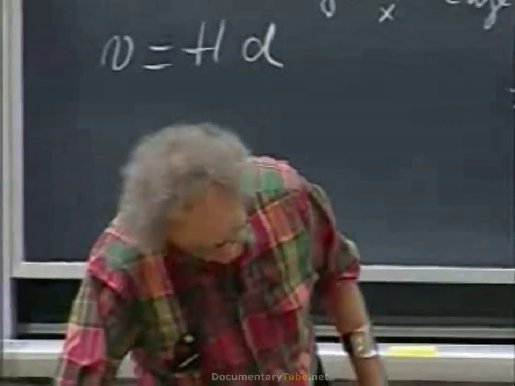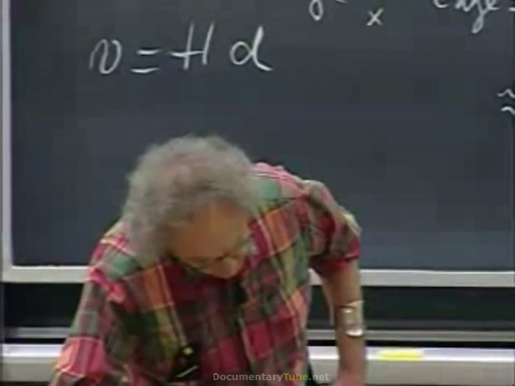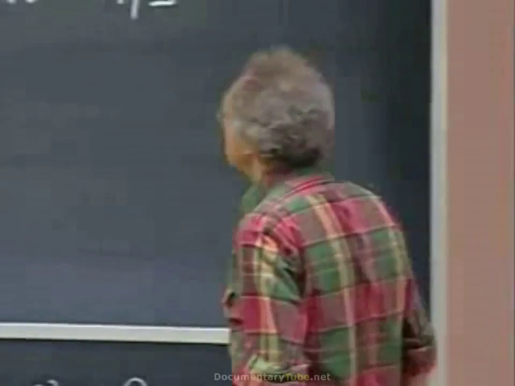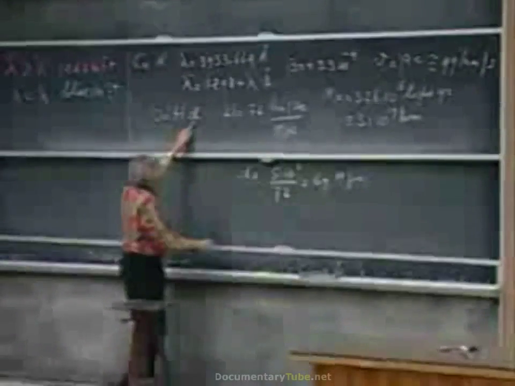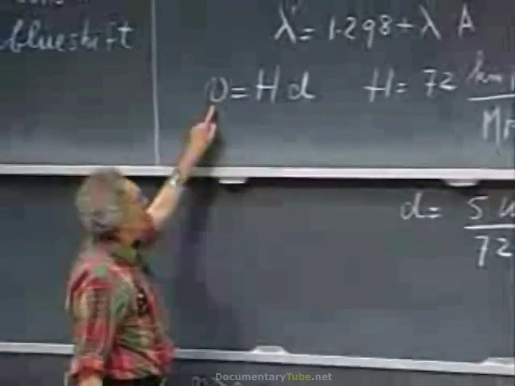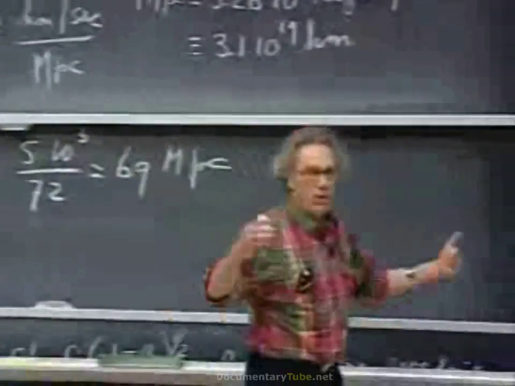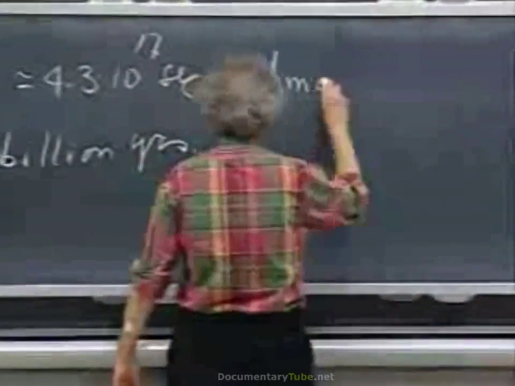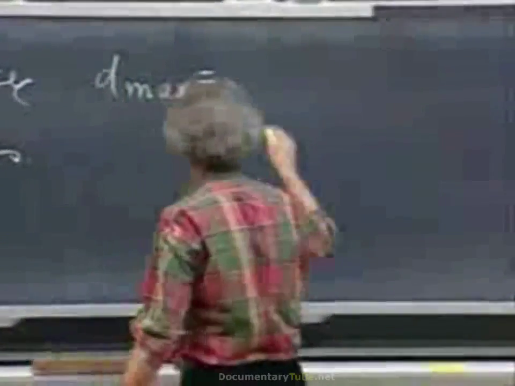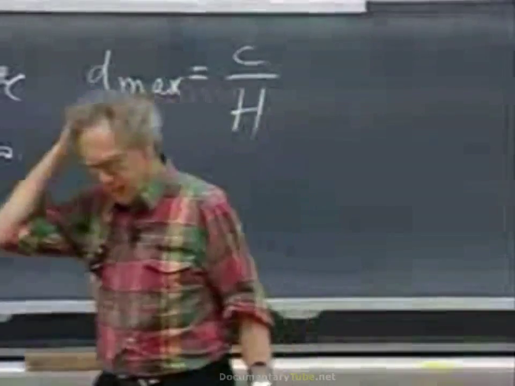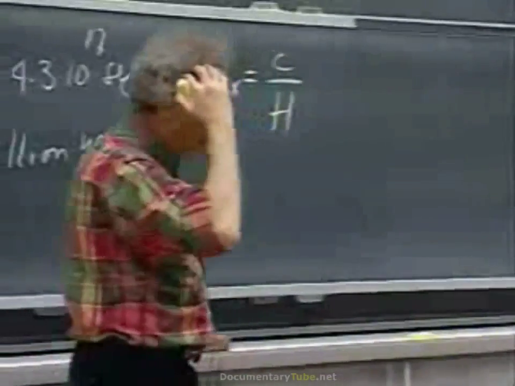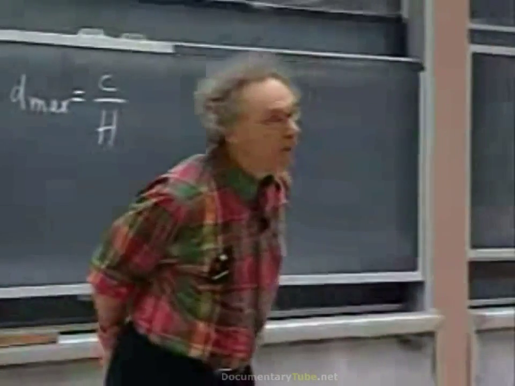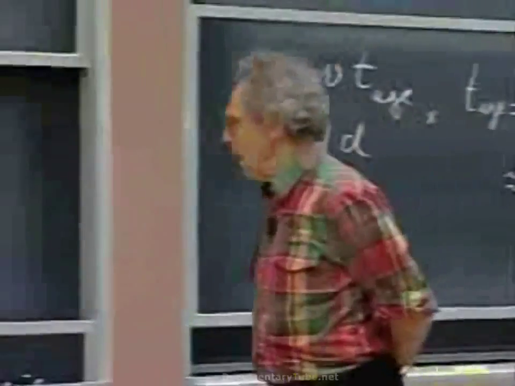If we take Hubble's law at face value, I can calculate how far the edge of our visible universe is, which is the horizon. We call that the horizon. I can calculate what the maximum distance is that we can look. D maximum can be found by making the velocity c, so that the galaxies are moving away from us with the speed of light. And so you would find then that d max is c divided by H. And that is a distance. And you will find then, no surprise, if you use the model number, that that distance is 14 billion light years. We can never see beyond that, because if v equals c, then beta becomes 1.